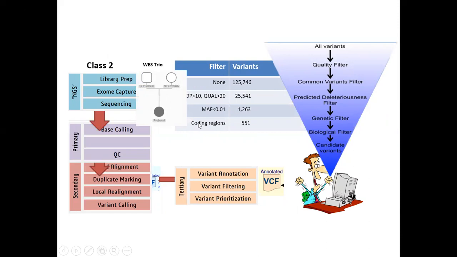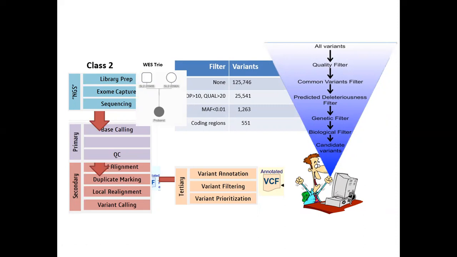Once we get the VCF file, our aim is to have the variant annotation, variant filtering, and variant prioritization from the annotated VCF file. So filter out the variants which are having nothing. As I mentioned, we have the depth, DP, which means depth of the variants, and the quality score. I just put the minimal parameters, but this will be very stringent in a clinical setting. DP means depth of the reads, meaning how many reads are aligned which have the variation. It should be greater than 10.